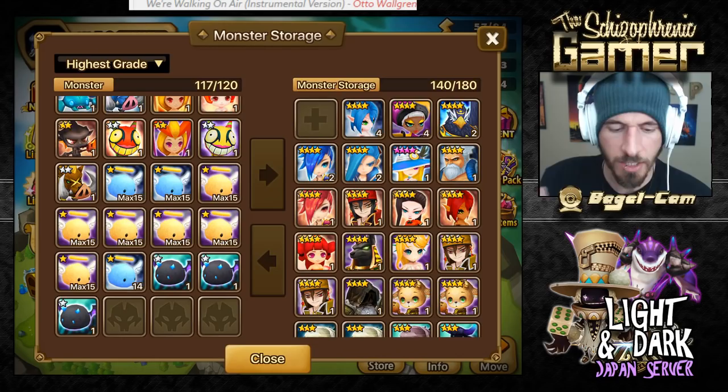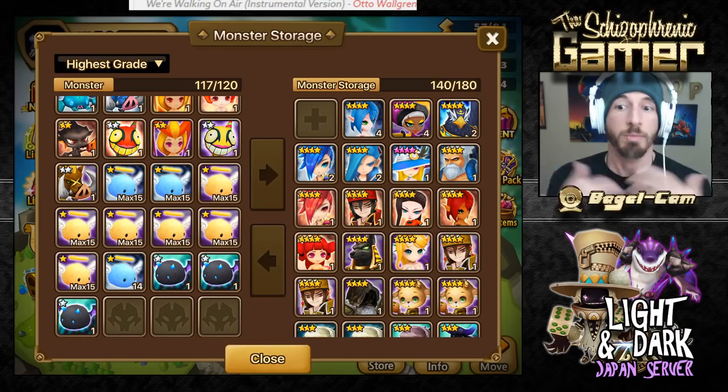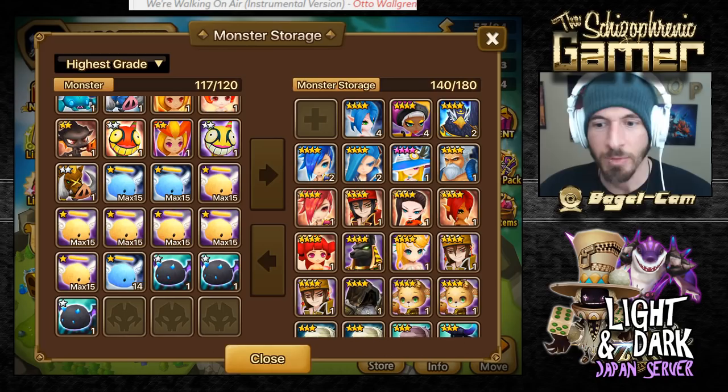And we're not going to feed the 4 stars, even though we're not going to use the 4 stars. We're not going to feed them because we don't know what we're building. Maybe we get a Light or Dark Barbar King. I don't want to use Devilmons on that, right? Maybe we get Beto or something. We can use the Mermaid.